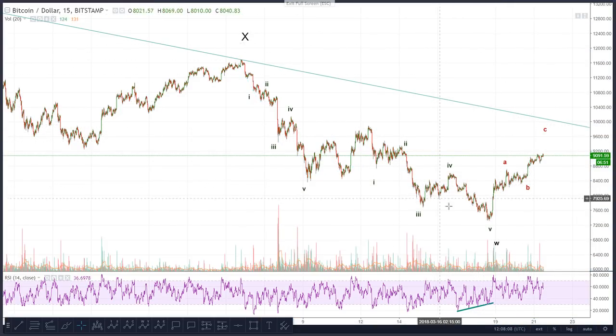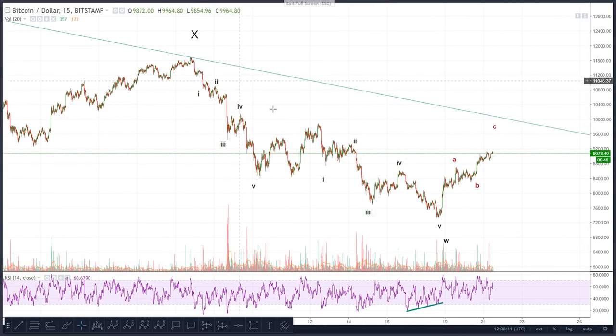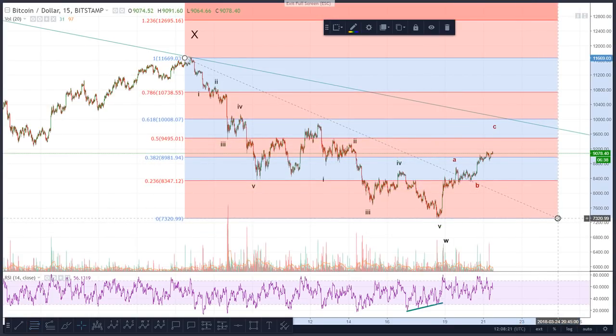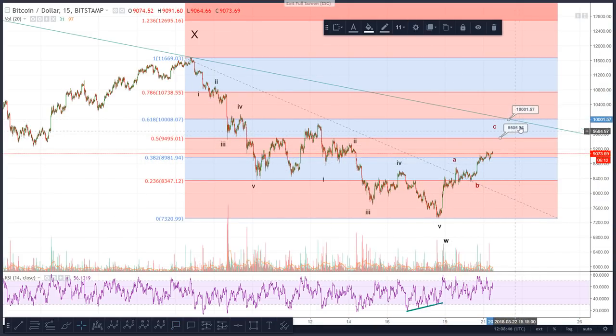So first of all, let's try and create some targets. So if this was our W, and we plot a fib retracement, we could expect prices to come to this level or this level. There'll be very good resistance at both of these levels. So if we just put a couple of price tags, so here or here. So at the 9,500 and 10,000 level, there is good resistance. So we could see price coming up to there.